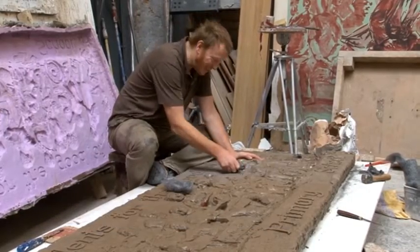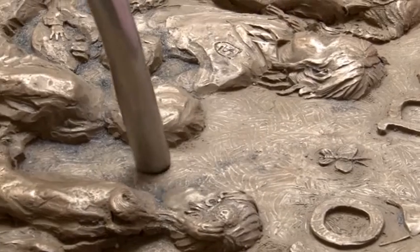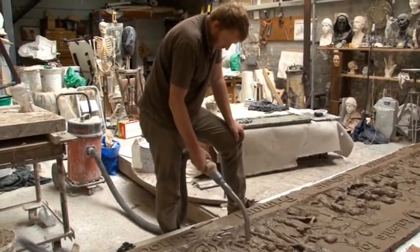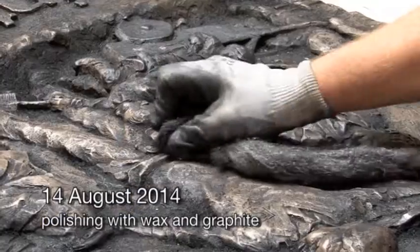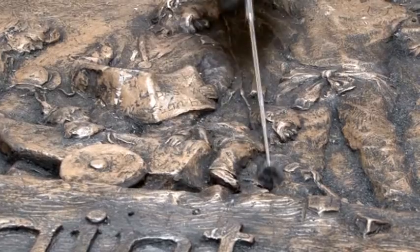Now that's all I'm going to be doing for the next couple of days. Wire wool the surface of the piece, exposing the metallic bronze. So then, in effect, you've got real bronze on the outside.